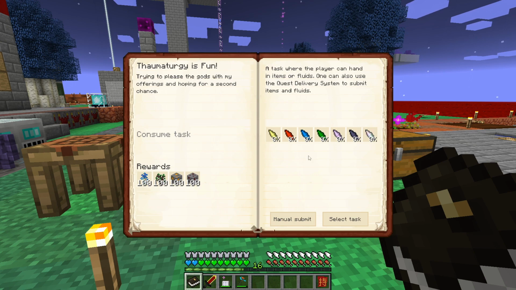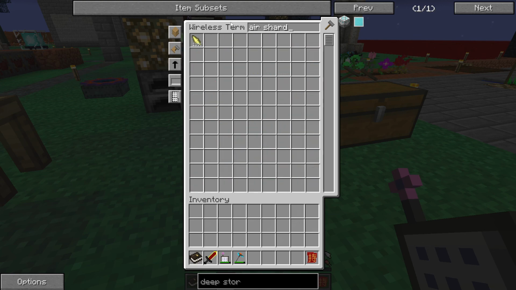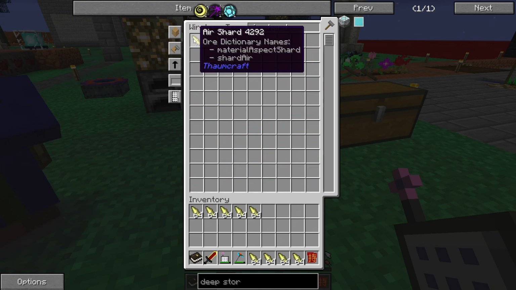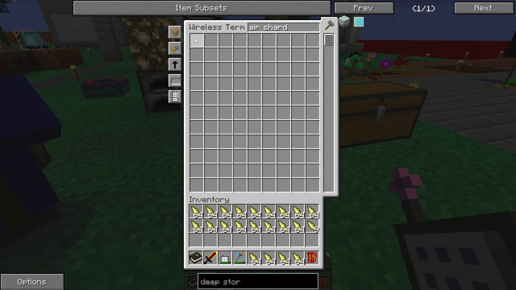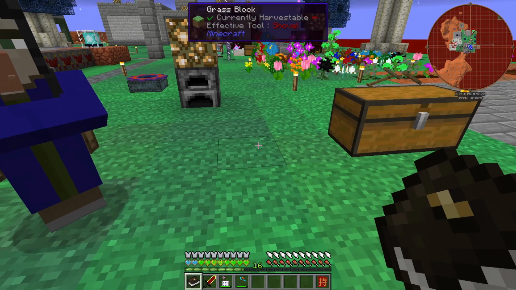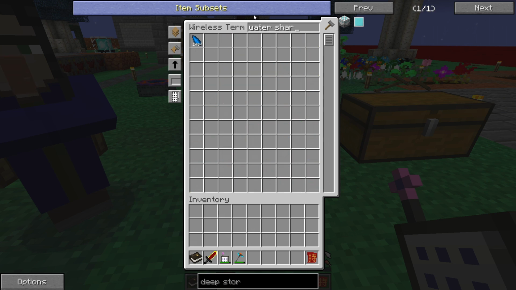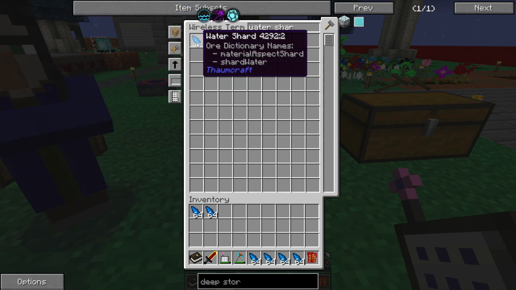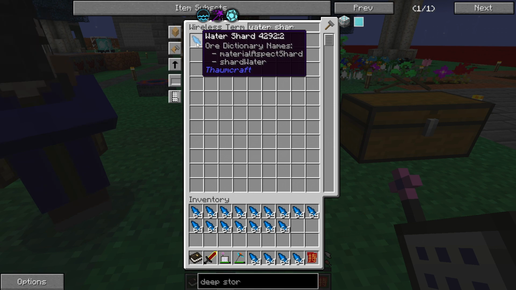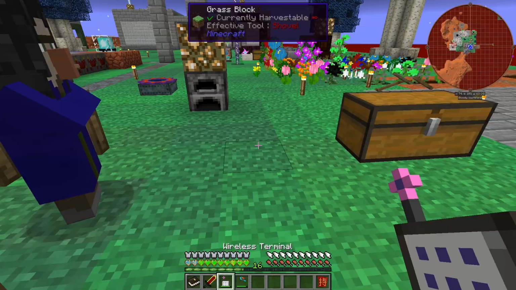So this is the one that I started working on. So that's the one that I want to submit right now. So I'm going to go air shard like this, and then I'm just going to grab all of it, and then I'm going to go to the quest book and manual submit. Perfect. Push the rest in it. Then I'm going to go to water shard and do the same thing. So 1, 2, 3. I'm just clicking everything because it only grabs what it needs. So manual submit. Now we need the fire shard.